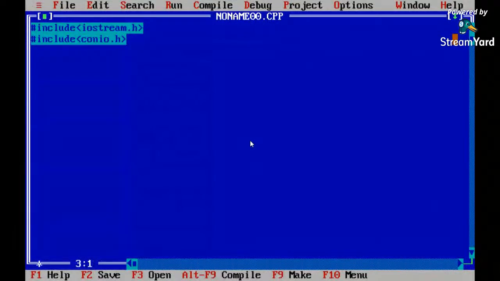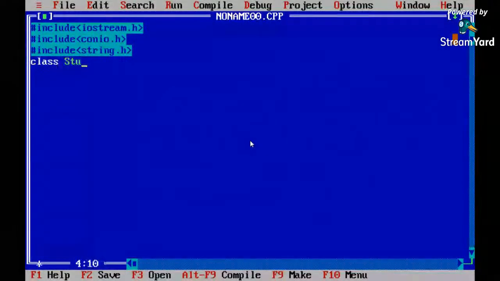For that we require one string, and to operate on a string, we require one header, that is string.h. These three are the header files which we have to mention here. So class student is there.